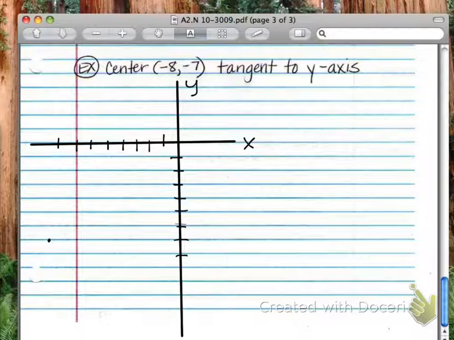Now I have a circle, and the y-axis is its tangent. Okay, so that means there's going to be a point where? On the y-axis. Where? At negative 7. So I'm going to have a point basically right here. Okay, and because I know that my radius and all my lines are equidistant from this point, if I have a point here and a point here, how long is my radius? Let's go with that. Remember, this is the center of my circle. I'm asking for the radius. What is my radius?